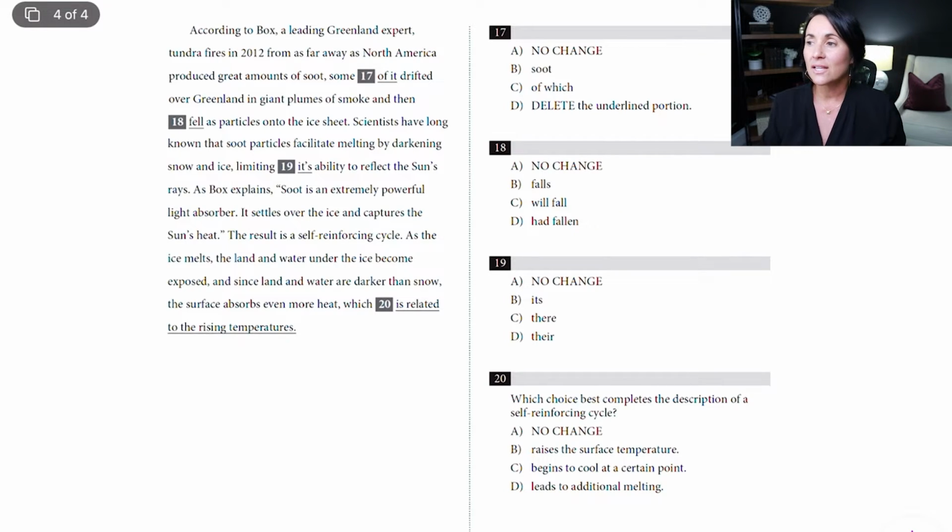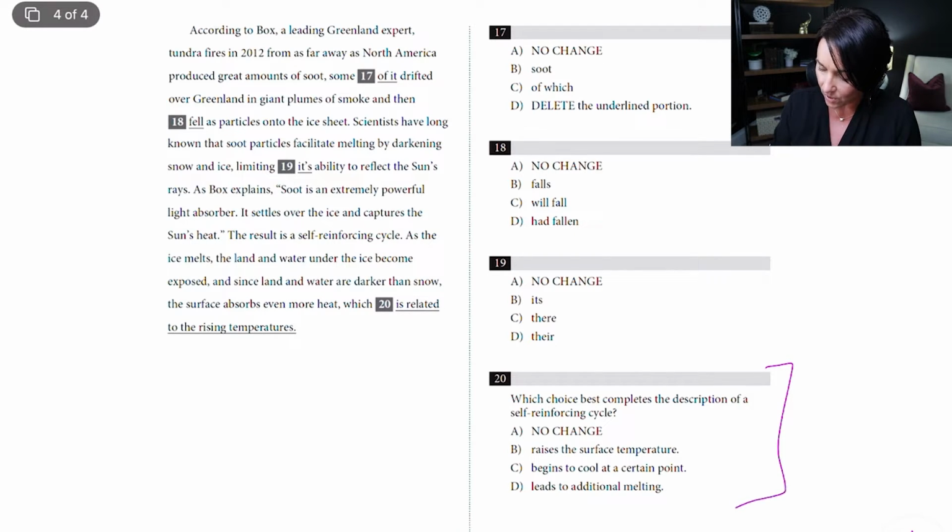All right, let's take a look at the last four problems here. Now we have 17, 18, 19 all look like grammar, and then 20 looks like a rhetorical question. I'll talk about that when we get to it. Let's just start here with 17, and I'm going to read all the way up here just so I have context of what's going on. You do kind of want to do that on a grammar exam.